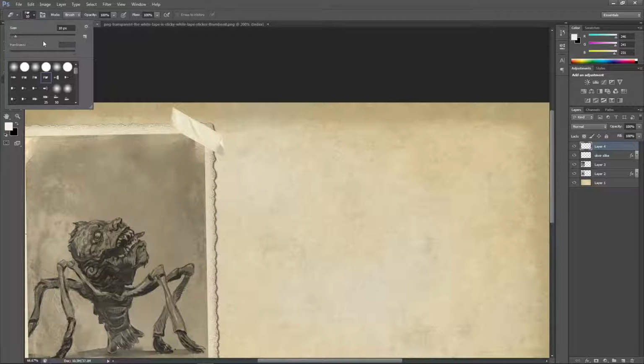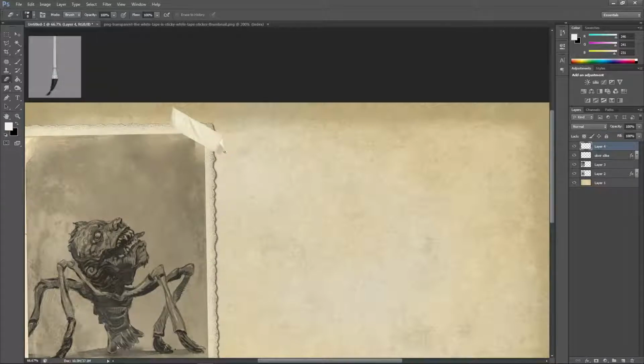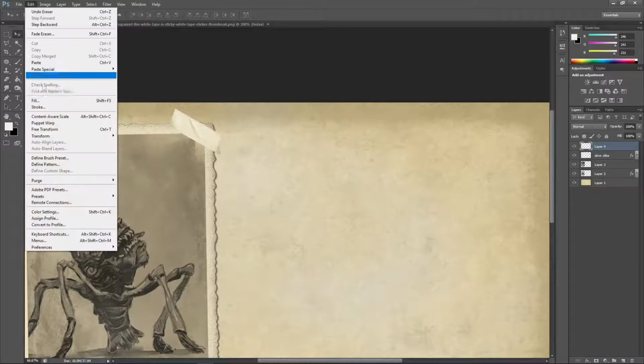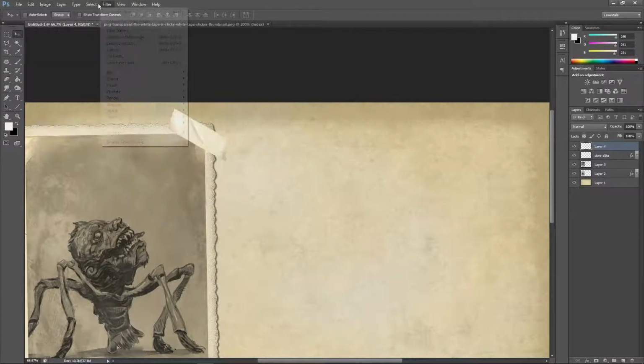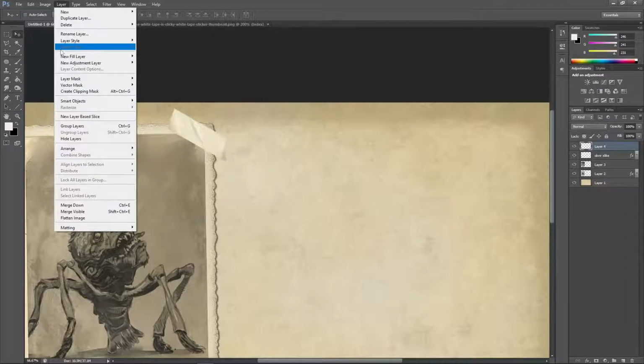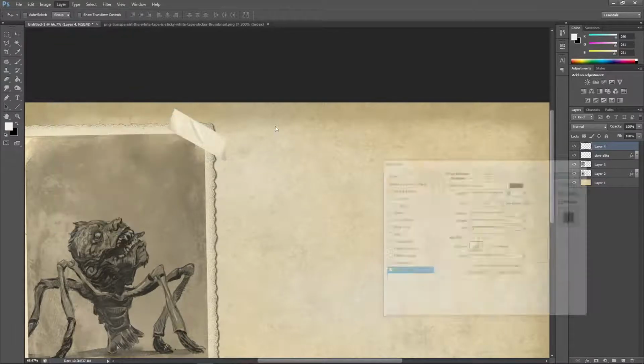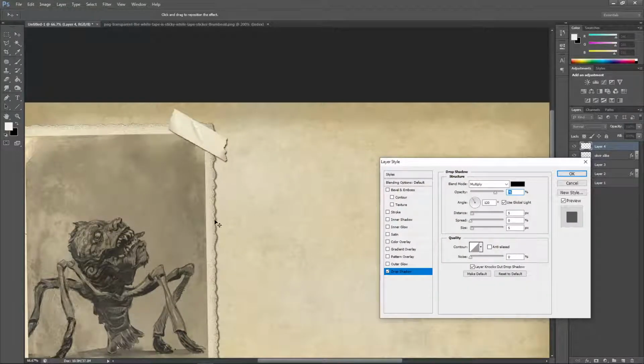So what I'm gonna do, I'm gonna make it like that. Alright. So we need to add some kind of shadow, and then I will know what I need to do more. So drop shadow, and we need to follow the shadow of the frame so it looks natural.